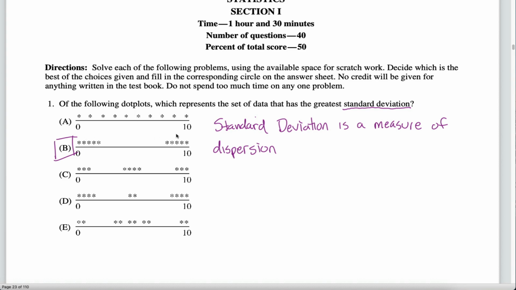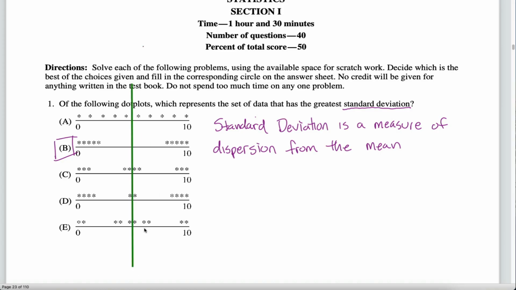Whereas down in B, we're kind of clustered in these two separate groups. So rather than think about the standard deviation as just a measure of dispersion, think about it as a measure of dispersion from the mean. What's nice about this specific problem is all 5 of these data sets have some nice symmetry going on. They don't explicitly tell us the values of the data points, but the symmetry allows us to figure out what the mean is. I can draw it by putting a line right around there, I guess.